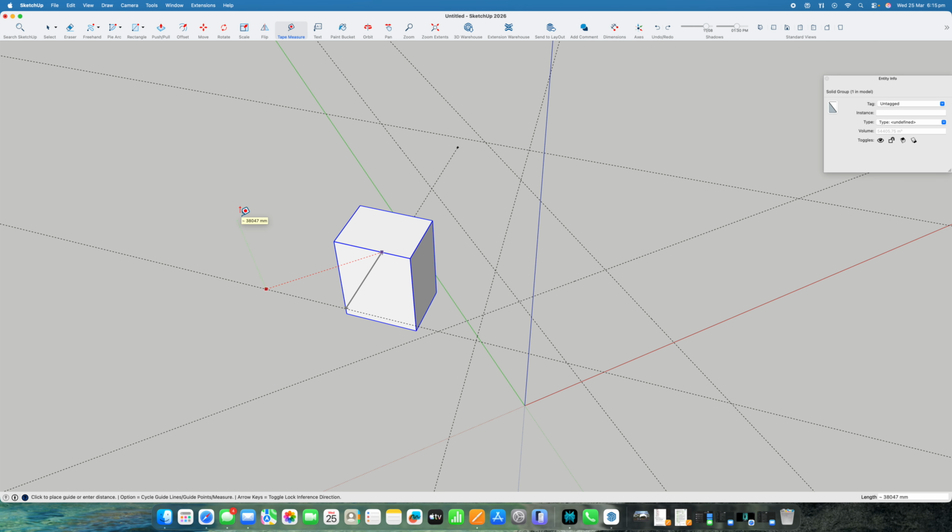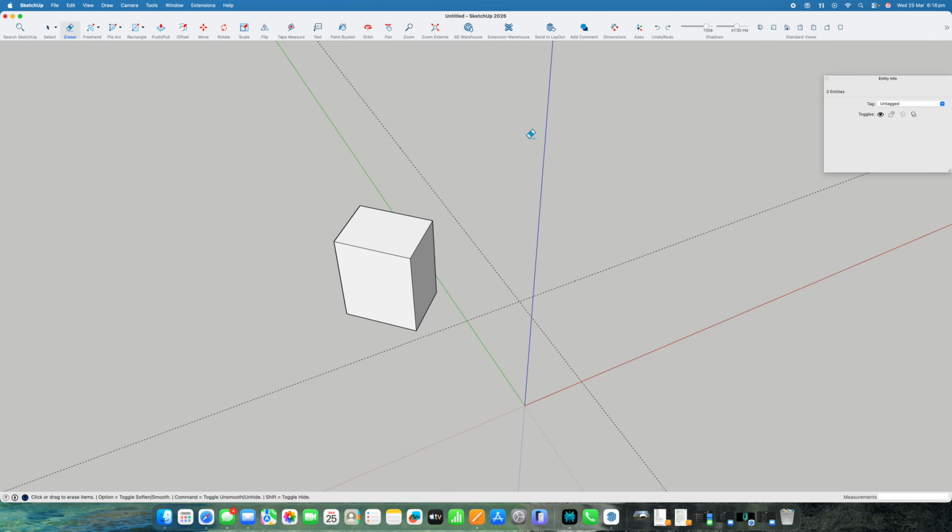Okay, so your modifier keys are helpful. And the down arrow is, you can see there's purple. That's inferencing locking to this axis, so it remains parallel to that one. Okay, so protractor and tape measure will give you, E for erase, will give you guidelines. Okay, but protractor and rotate, while the tool looks identical, they have different functions.